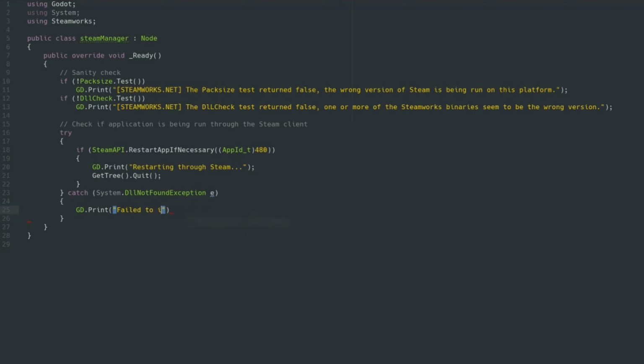Actually, that's not what we're gonna write. I'm just gonna copy this from the steamworks.net page documentation. This is what it's gonna say. So it's gonna print: couldn't load libsteam_api.dll or .so or .dylib. It's likely not in the correct location.